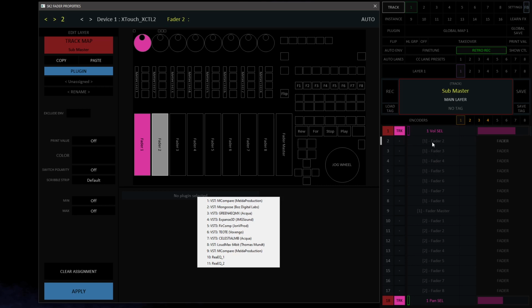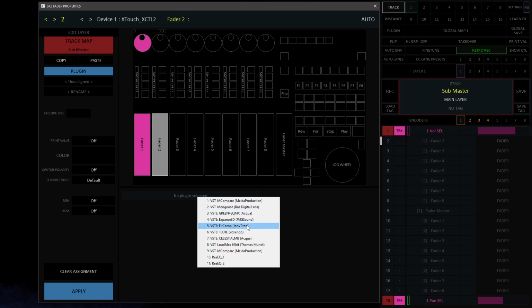If you work in projects that are very flexible like that and use different plugin chains, it's best then to use the instance or plugin modes to access plugin parameters. But if, however, you have a fairly static master chain, and this is just an example, it isn't my real master chain, then you can actually add plugin parameters to your track layout.